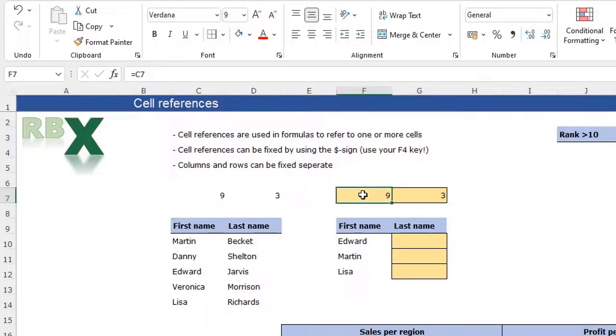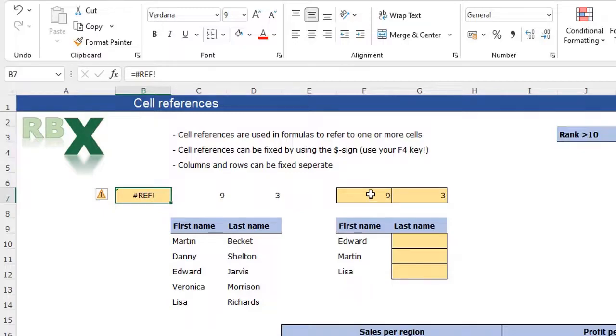Well, you can see when I copy this cell again and paste it 1, 2, 3, 4 cells to the left, press Ctrl V, you see I get a #REF! error. So why is that? Just like our example before, it moved the reference 4 cells to the left. But when I'm going 4 cells to the left from C7, it's going 1, 2, and there's the end of my sheet. So I'm referring to a cell which is outside my sheet. That's when I get the #REF!.